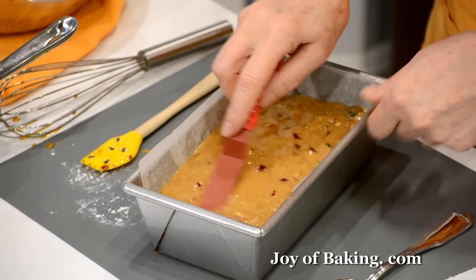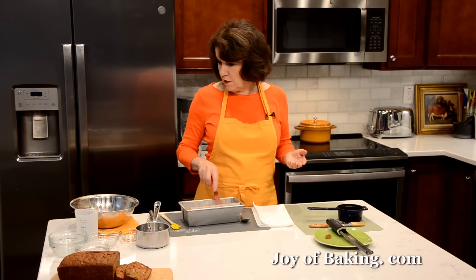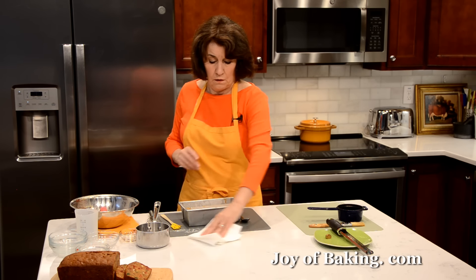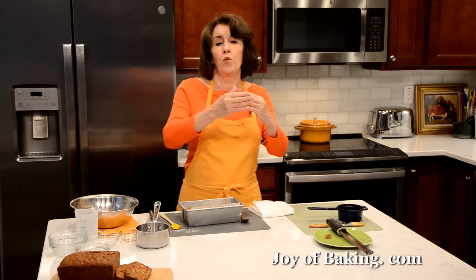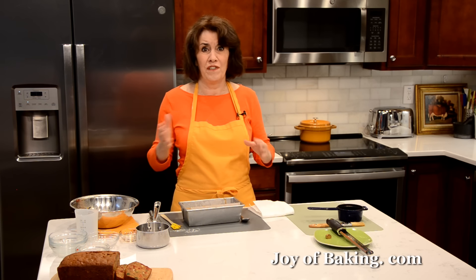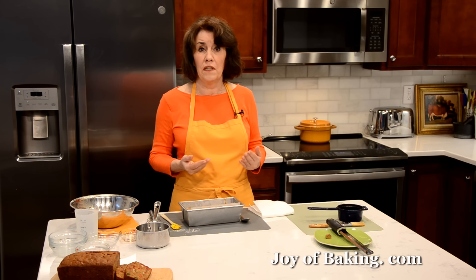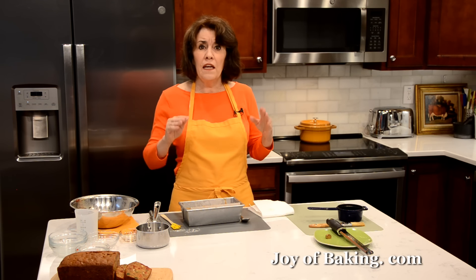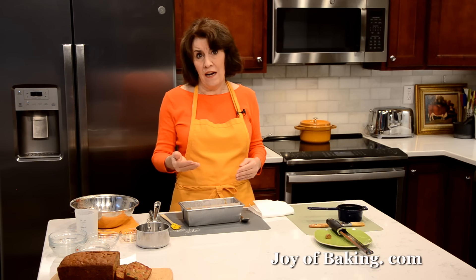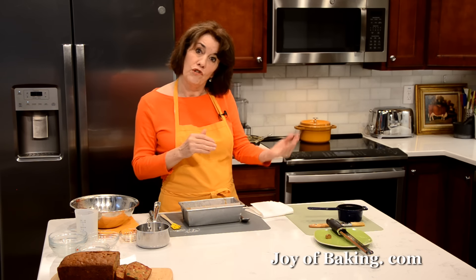For the baking: we're doing it at a lower temperature — 300°F / 150°C — rather than the usual 350°F / 180°C, so it will take a little longer: somewhere between one and a quarter and one and a half hours, depending on your oven. Bake until a toothpick inserted into the center comes out clean. I like to rotate the pan front to back about halfway through for an even bake. Check at about an hour, and if it's over-browning, just place a piece of foil over the top of the pan.